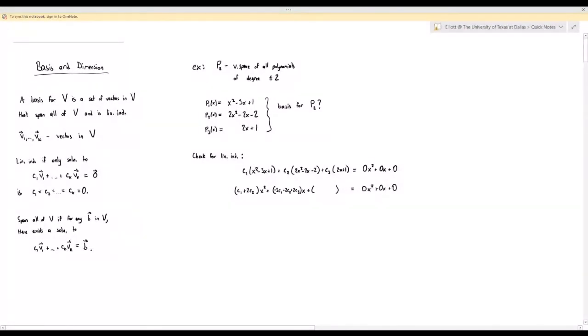Okay. And finally, just looking at all the constant terms that you get, so you get c1 minus 2c2 plus c3. Okay. All right, so we just rearranged everything, and now we have this polynomial which needs to be equal to the zero polynomial. So here the idea is for these two sides to be equal to each other, the coefficients of x squared have to be equal. So we get c1 plus 2c2 would have to be equal to 0.